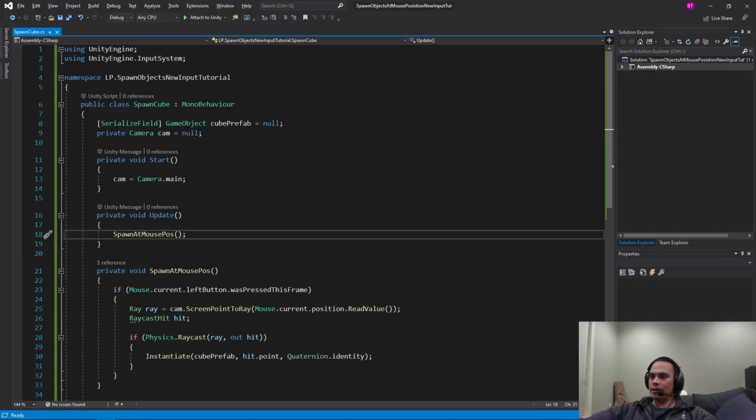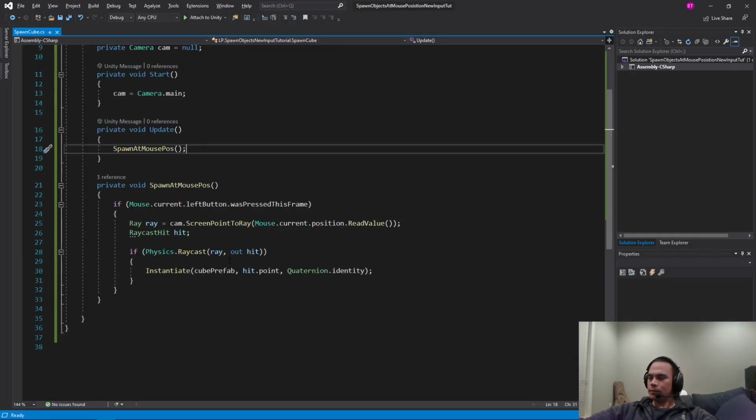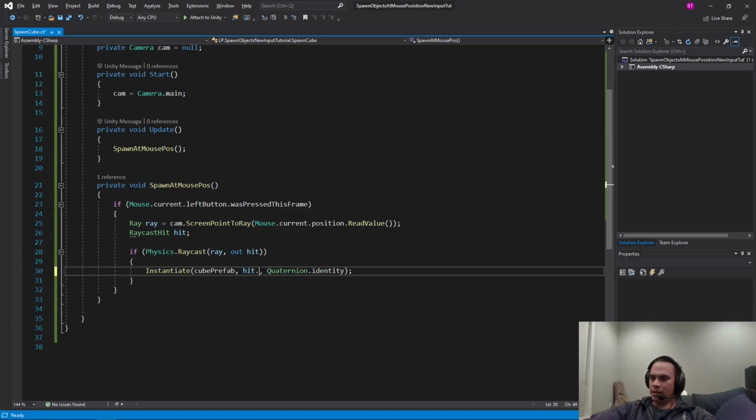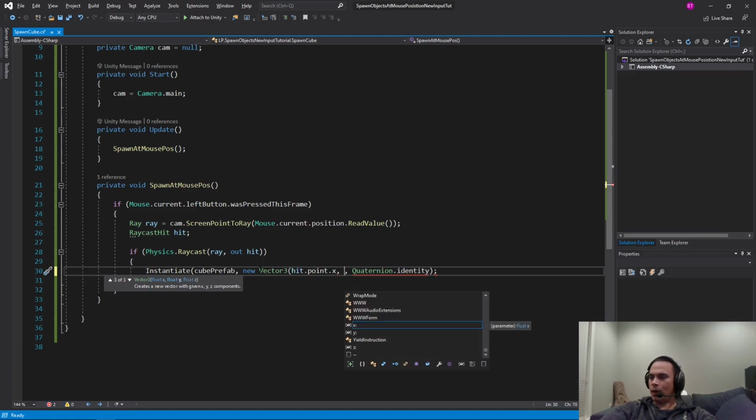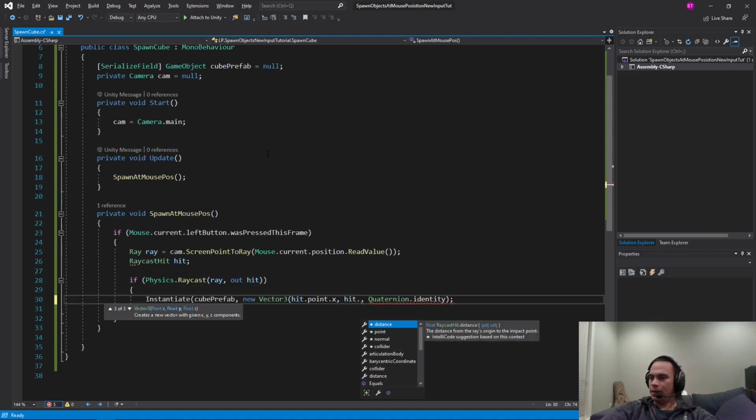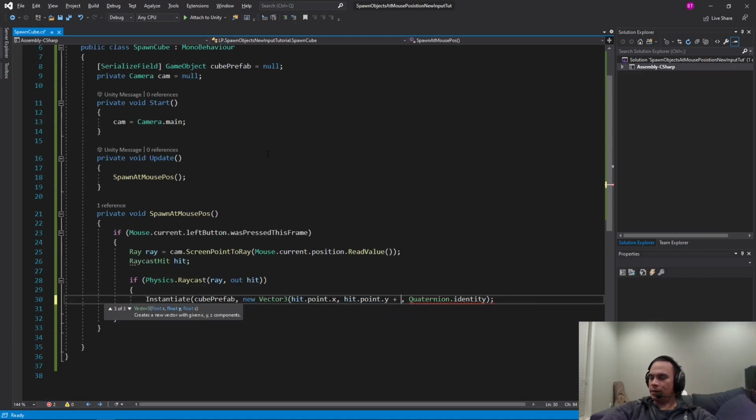Let's check out our script here. So we're spawning right where we hit. So what we really want to do is let's take this hit.point out, and let's do a new vector3, and we'll do our x is hit.point.x, and then our y is going to be hit.point.y plus cube prefab.transform.position.y.